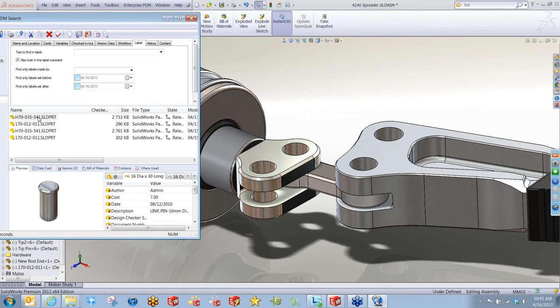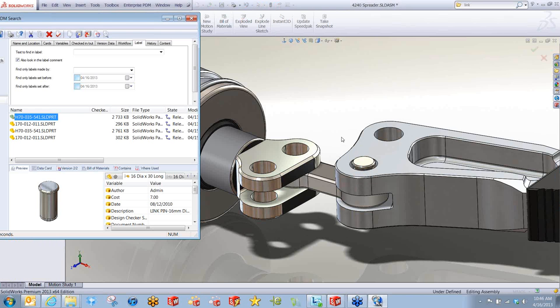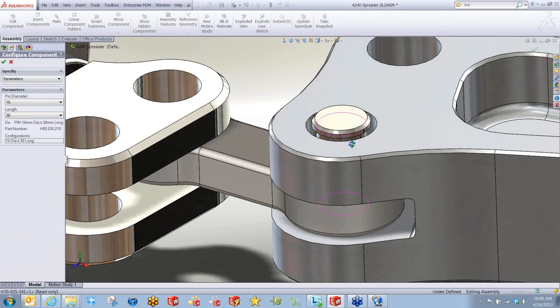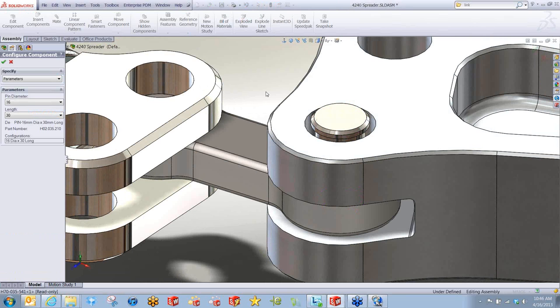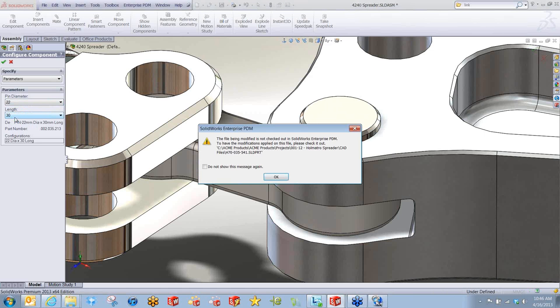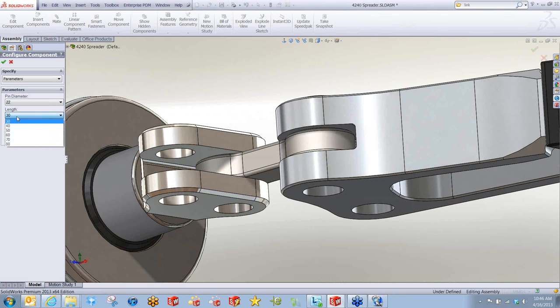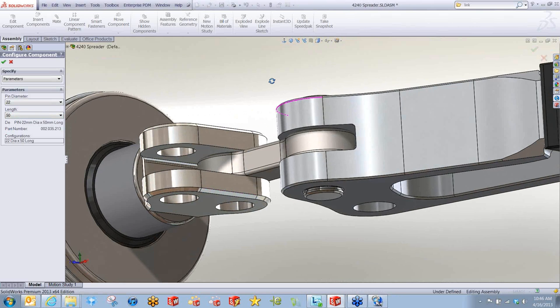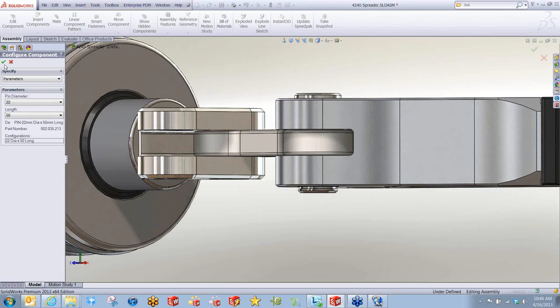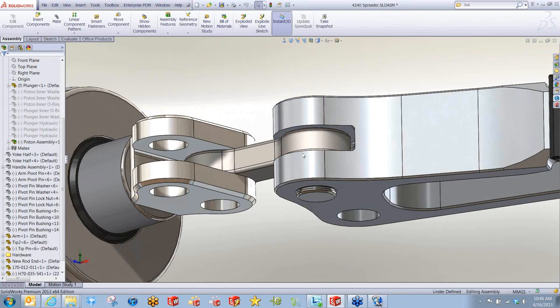Okay, that search also brought up my link pin, which is pretty handy. I also want to put one of these components into this hole. It snaps into place. Okay, and I even built a little property manager here because we use 30 different sizes for our link pins. I don't remember their part numbers either, but I know what diameter I want, so I can come in and put in 22. I know what length I want, maybe 30. Oh, doesn't look like 30 is long enough. Let's try 50. All right, there's what I want. So 50 looks good. I'm going to go ahead and hit OK.